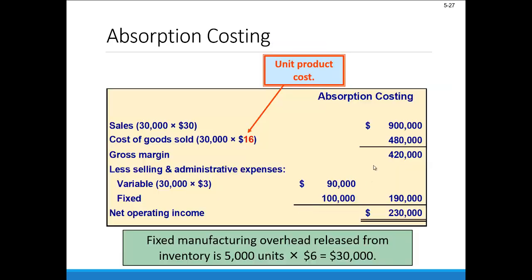So again, we've got this $30,000 difference in net income between the two methods, but this time it's going the other direction, right? Variable costing income higher than absorption costing. And the reason why is because now we are releasing from inventory $30,000 in fixed overhead that was deferred in year 1. Right? So we sold 30,000 units here in year 2 versus just production of 25,000. So we're releasing from inventory those other 5,000 units, and they had some fixed overhead cost deferred or stuck to them under absorption costing in year 1. So that's driving a similar difference that we had in year 1 between the two methods, but just in the opposite direction.